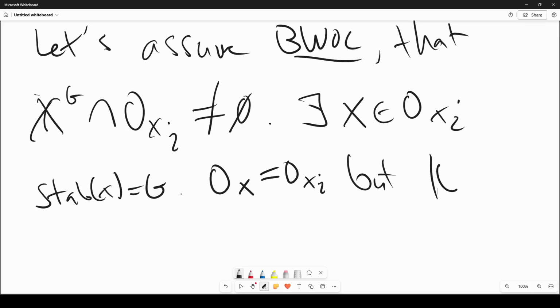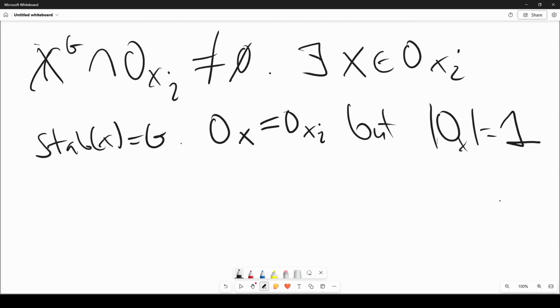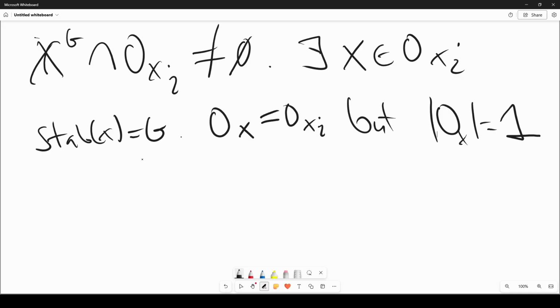But the size of the orbit of x equals 1, because, like we said, the size of the orbit is the order of g divided by the order of the stabilizer, which is 1.